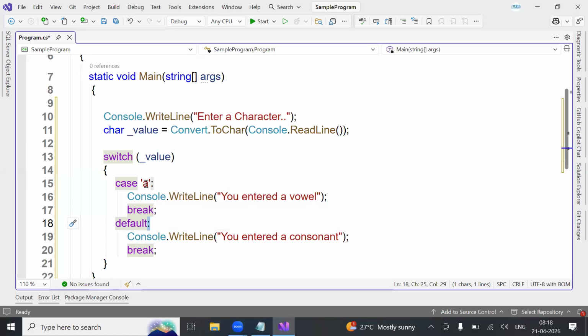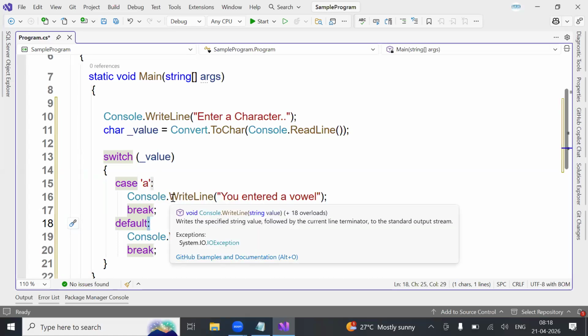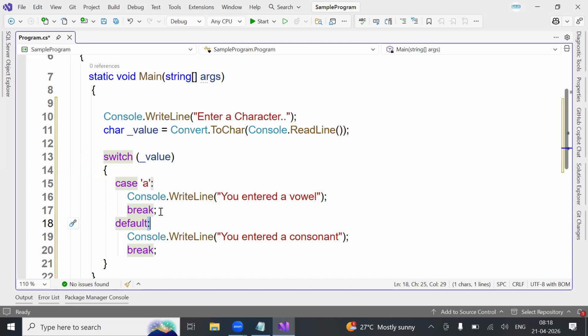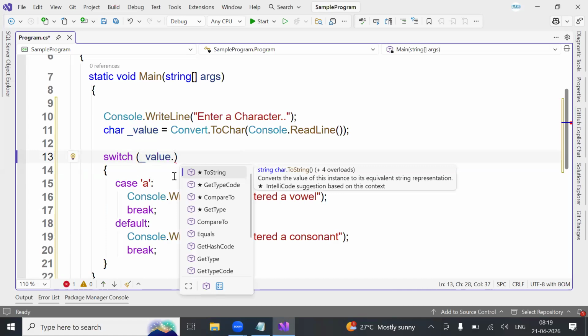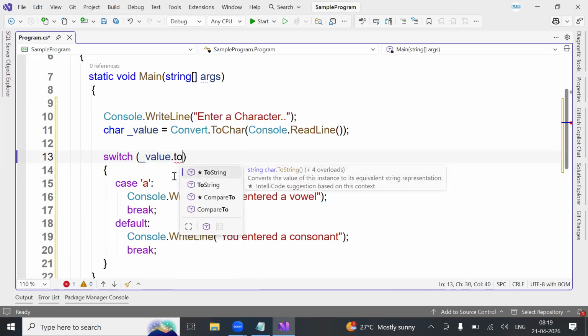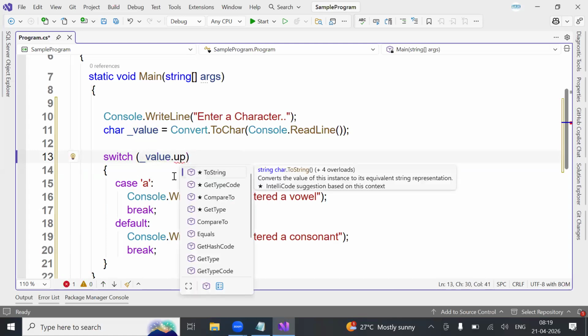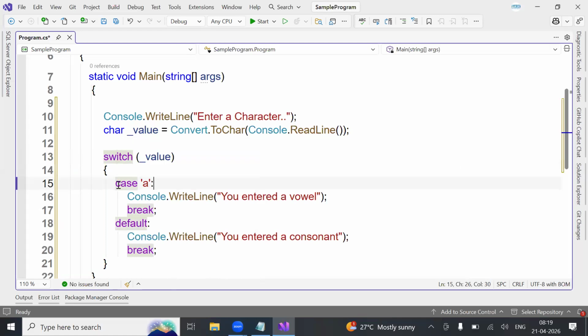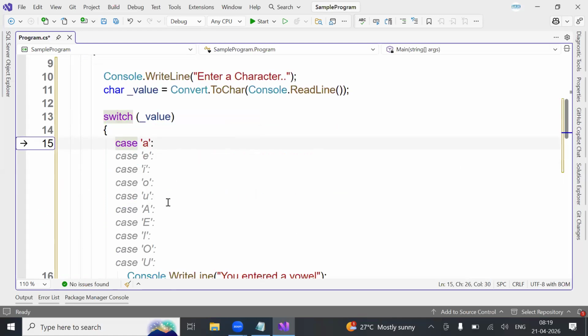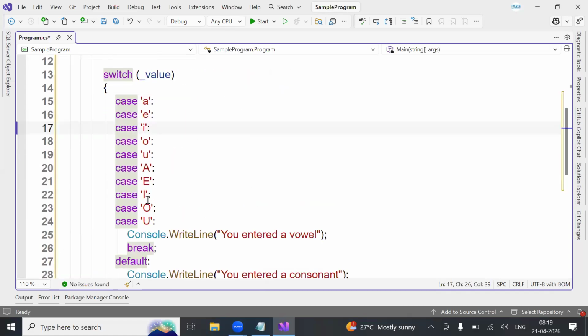Now, sir, sometimes user enters small a, sometimes capital A. So how do I handle this situation? Do I need to have a case of capital A and a case of small a? Is that a good way to do it? No, sir. So whenever you receive a value, try to use ToUpper. Try value.ToUpper. It is not there. Why? Okay, it is only for string. Character value will not have it. Like that you can have. If any case matches, you can write this Console.WriteLine, vowel character.